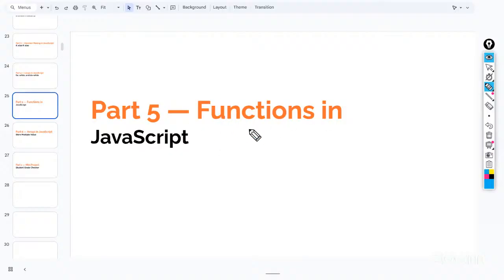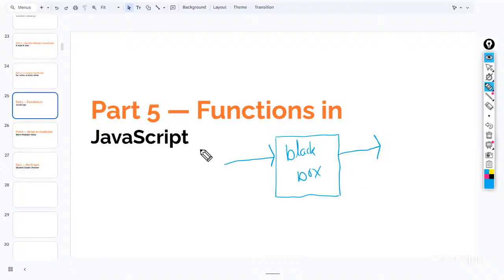So our topic today is function. Function, right? In simple language, if you want to understand the function, I will say a function is nothing but just a box. You can say it's a black box. Whenever you pass any input, it will give you one output. You pass one input and it will provide you one output, right?